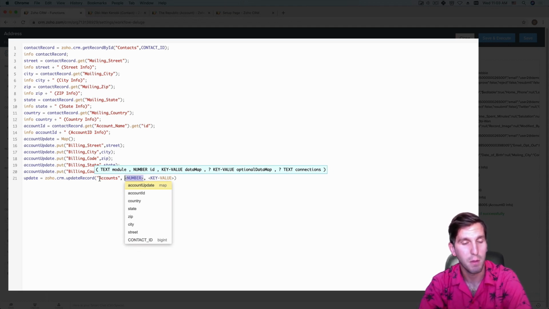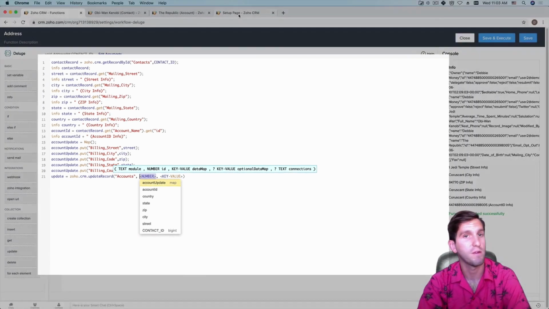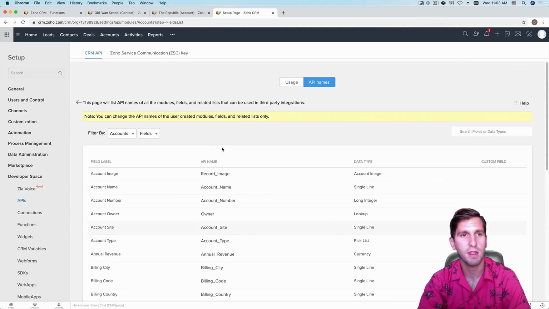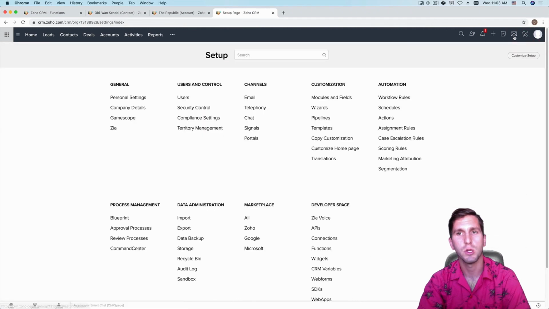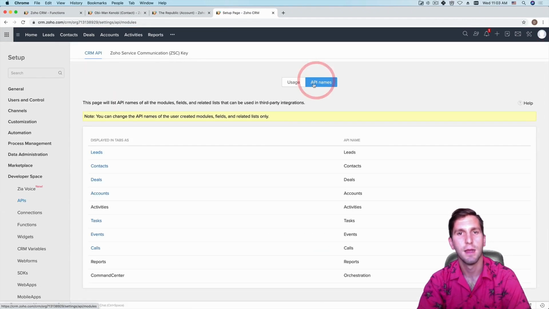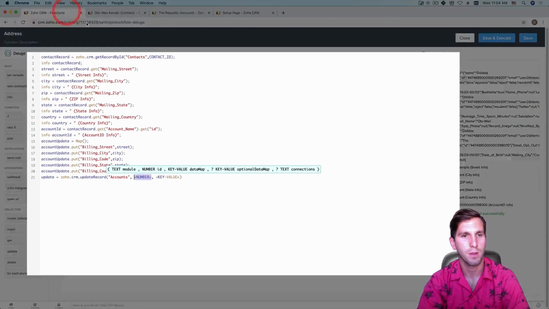That's the name of the module that we are working with. The API name, I should say. If you're working with a custom module or something like that, remember that you can go to settings, developer space, APIs, and API names to find the API name of whatever custom module you're working with. In our case, though, accounts is just accounts.